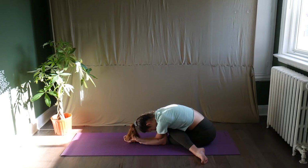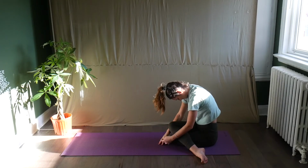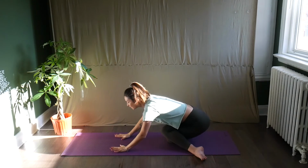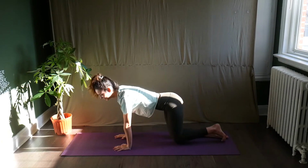Let's gently on the next exhale release the bind. Start to stack the body, lifting the head. And then we're going to bring the palms forward, bring your weight forward, and then uncross the right leg and step it back, finding your tabletop.